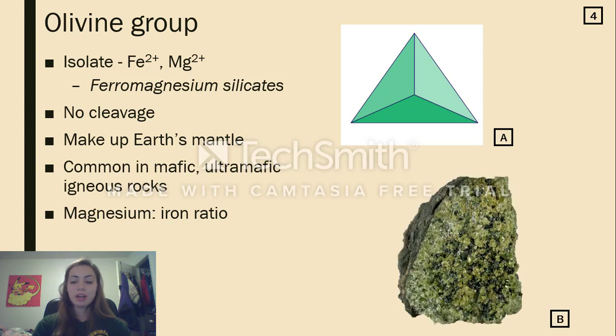Pictured here is olivine. Note that deep green color like an olive. This is indicative of a high magnesium iron ratio. Darker minerals would indicate a flip flop of this ratio where iron is higher than magnesium.